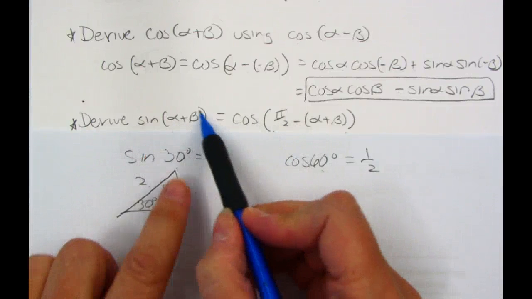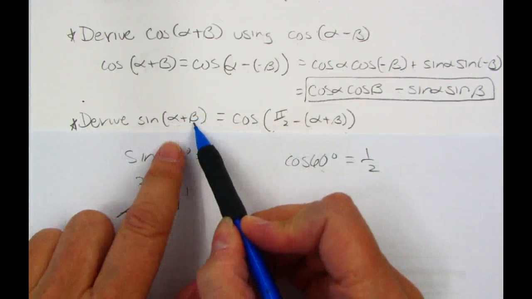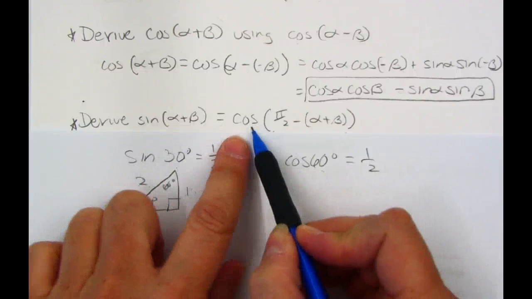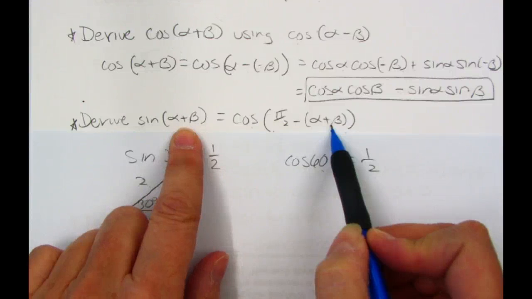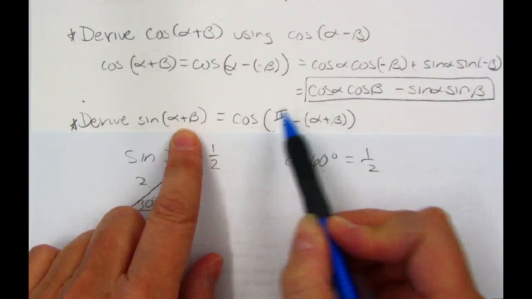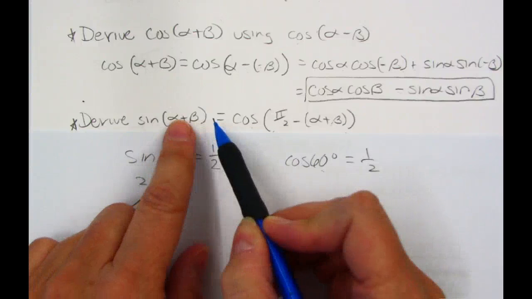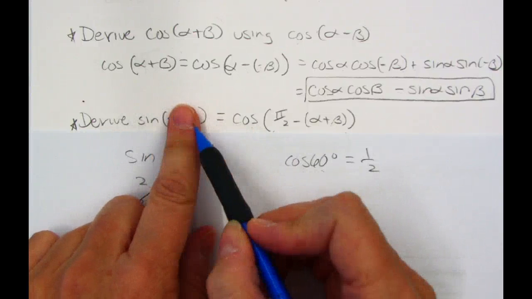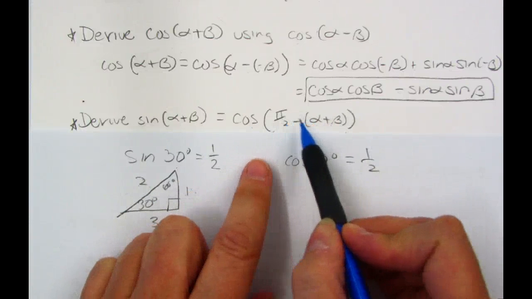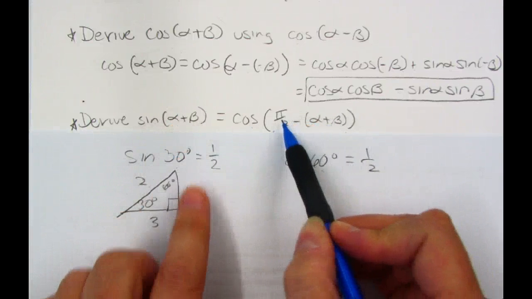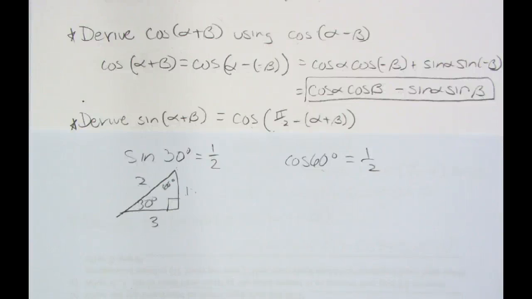So let's pretend this is 30 degrees. This would be equal to cosine of 90 degrees minus this 30, right? Does that make sense? This is like a 90. So pretend this is 30 degrees. If this is sine of 30, then this should be the same as cosine of 60. How do you get 60? 90 minus that 30. 90 is pi over 2. Ask me a question if you don't see that. Again, I'm just doing the proof.